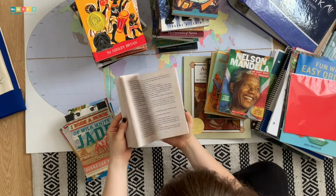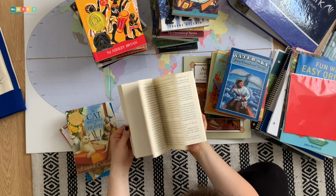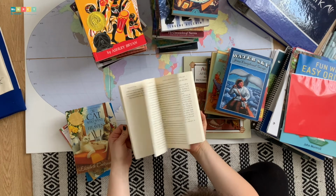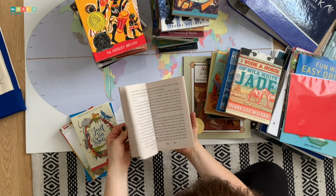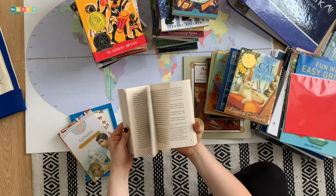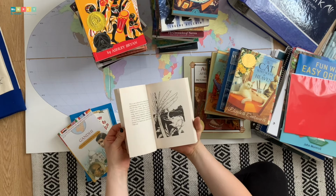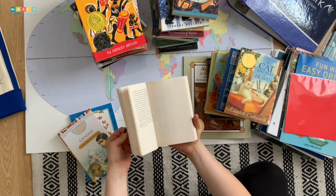Water Sky. I Rode a Horse of Milk White Jade. The Cat Who Went to Heaven. And you can see lots of them are award winners. A lot of the books that BookShark chooses are really good ones for kids. Just So Stories. This is one of our favorites. We've already read it and we love every single story in this one. If you haven't read it yet, I highly recommend this one. It's so fun. And I think these are the original drawings by Rudyard Kipling. I'm not 100% sure. Very cool.